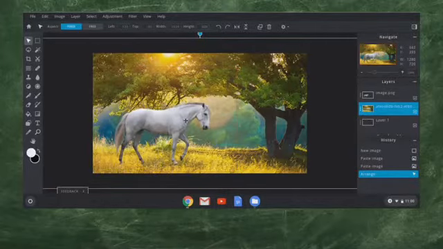Now, what if we wanted to do something crazy with this horse? Let's see if we can convert it into a unicorn. And also, I have a crazy idea. I want to turn this into a zebra striped unicorn. I'm going to show you how to transfer the stripes from the zebra onto this horse. So in order to do that, I'm going to look up a zebra PNG.